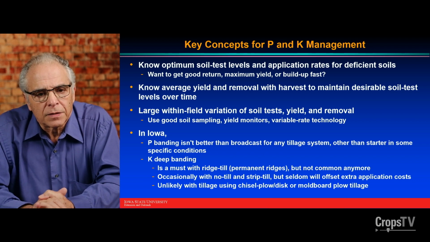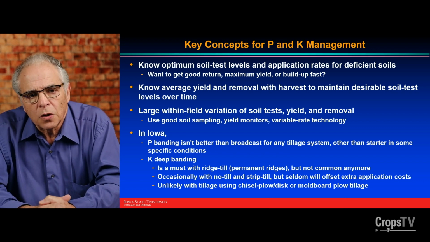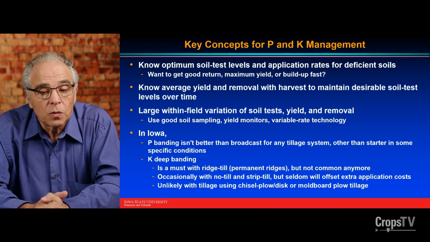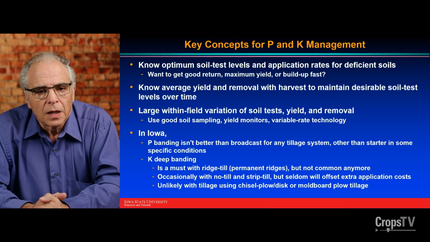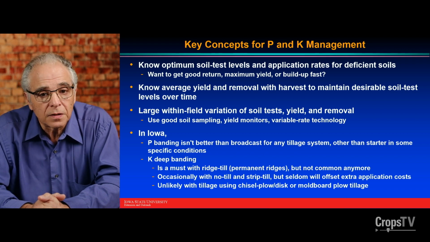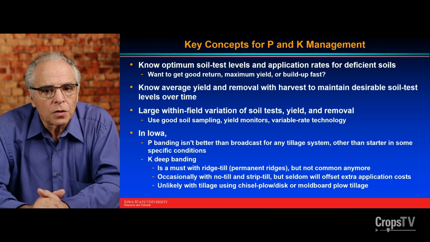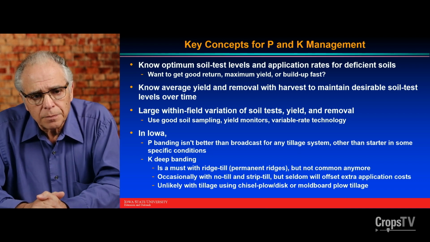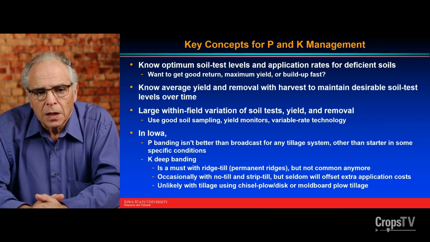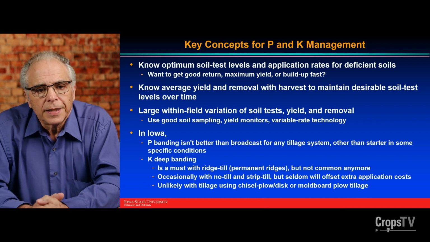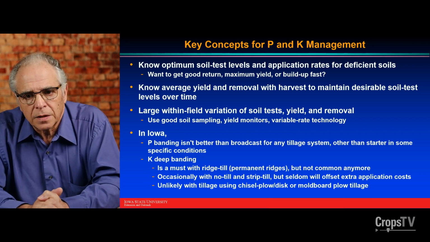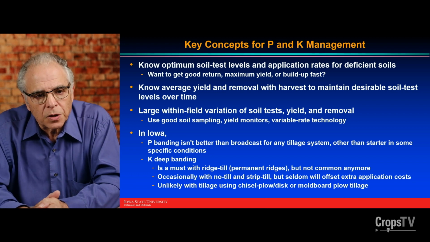Another thing is that after 30 years of working in Iowa fields, I know there is huge, large within-field variation of soil test, yield, and removal in many fields. So I have been advocating for a long time the use of good soil sampling, grid sampling, yield monitors, variable rate technology, and so forth. And then in Iowa, the fertilizer placement is not a big issue. We have had research for many years, but phosphorus banding isn't better than broadcast for any tillage system, other than some low rate of starter in some conditions.